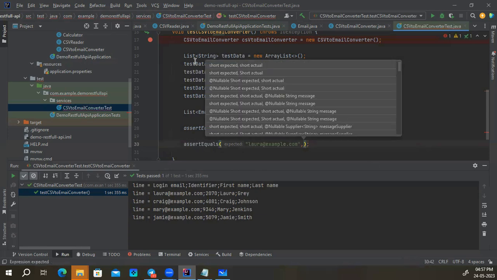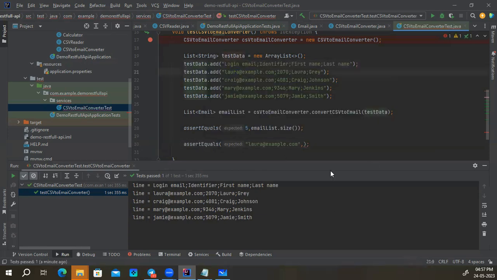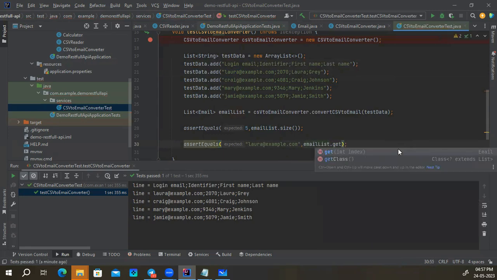It is present in the 0 and 1. So list of 1. So list, what is that? Test data. No, sorry. Email list dot get at index 0 or 1. See, basically this is index 0, then this is index 1, then index 2.